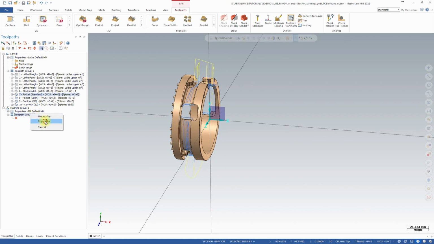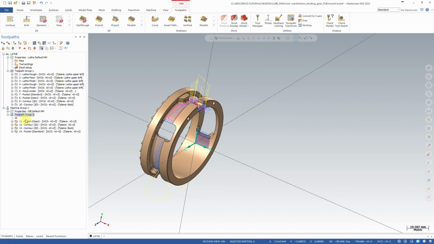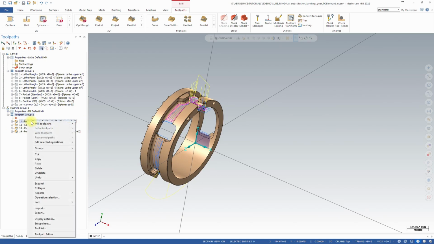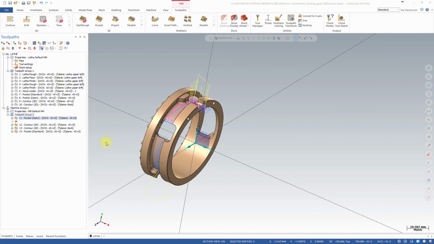Copy after. Yes, I want to copy that to group, and so maybe you want to change the planes because D plus D plus Z. So you highlight all of them, right click, edit selected operation, edit common parameters.